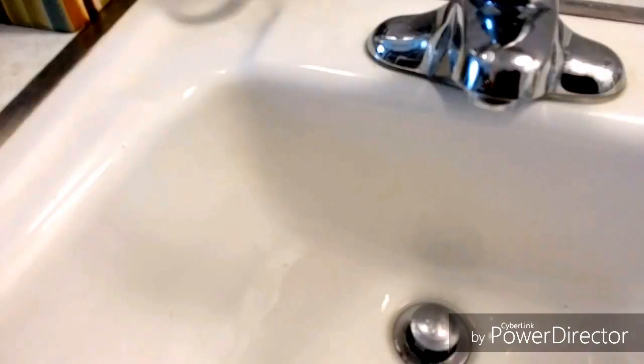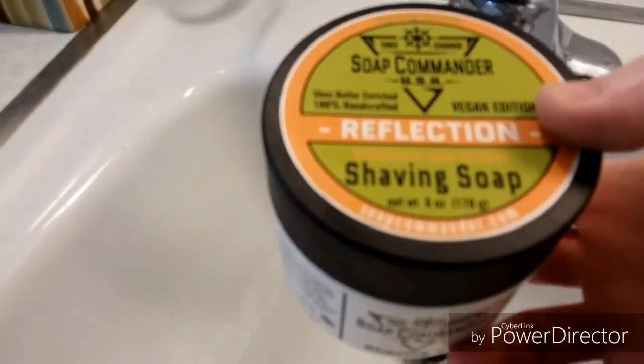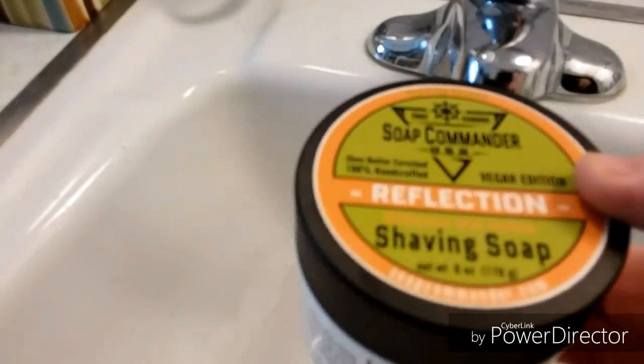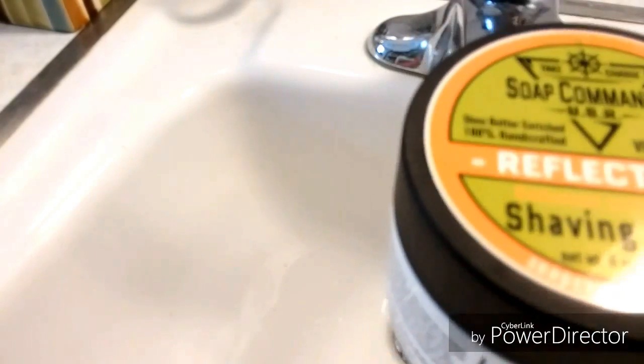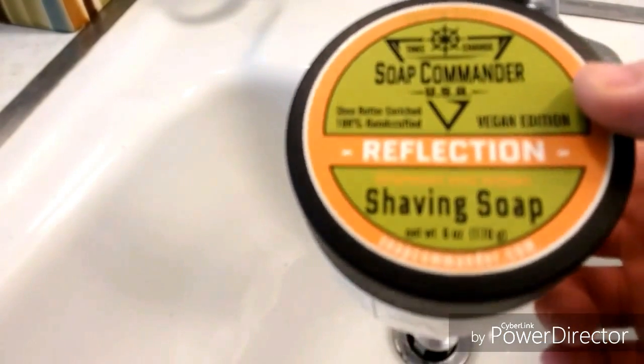This bucket's been bloomed, so I'm going to leave it out to dry. It's been bloomed for 5 minutes. But that was Soap Commander Reflection. This is one of their seasonal scents. 2015, I believe. Don't hold me to that. I'm not real sure. I'd have to look it up to be sure, and I'm sure she would too. She being Carrie Seibert. Darren might know as well. Seibert, her husband, Soap Commander out of Alabama.